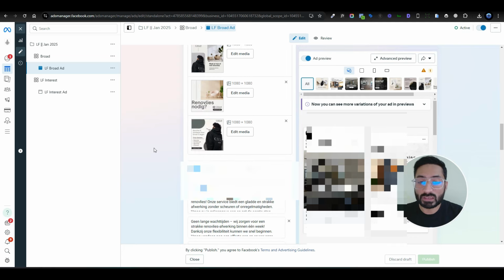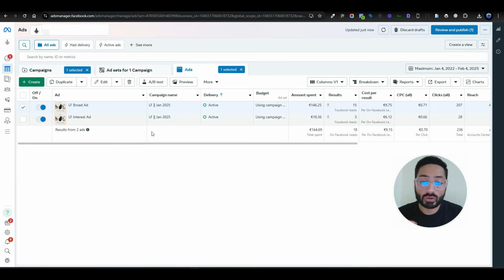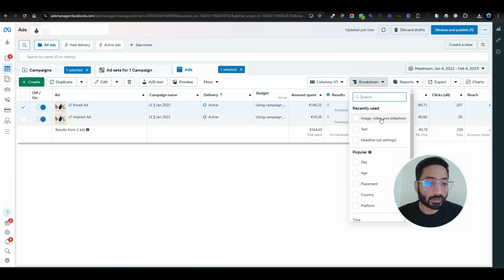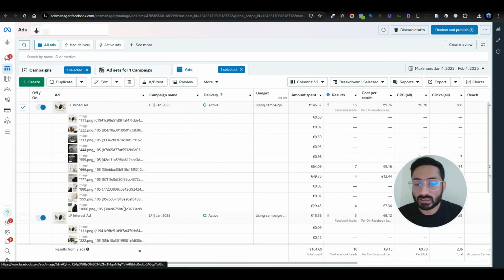So now we have this campaign with all these creatives and the ad copy, and let me show you how it is really good. So this ad we have here, and I need to know what is the best performing ad creatives, ad copy, and headlines in this single ad. So what I will do, I will go to breakdown and I will choose image, video, and slides to understand which image performs really best. So all these ads in one ad in ad creatives setup, we see all the ads here.